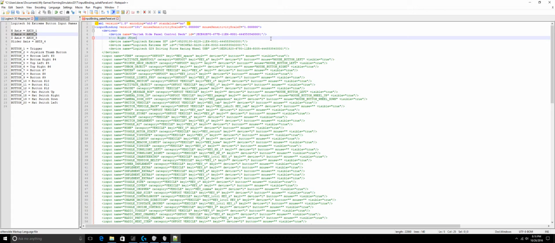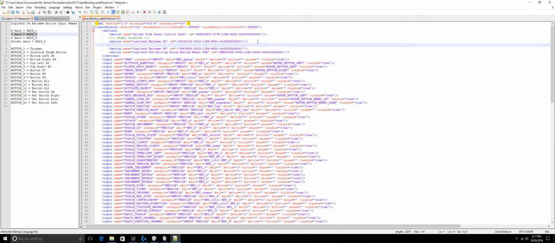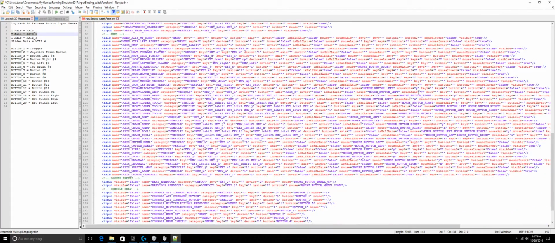You'll see it change to green. That means the game is not going to interpret any of this data, and it's only for developer use, or I should say programmer use. And this third one is my left stick. This is a great way to just stay organized. So, SideTech is device number 1, right stick device 2, left stick device 3, steering wheel device 4. So again, go to front loader arm.